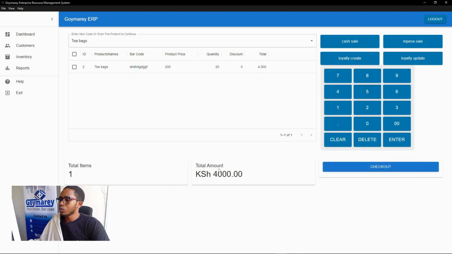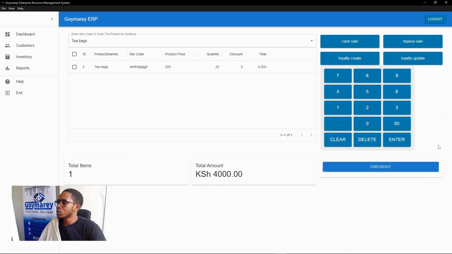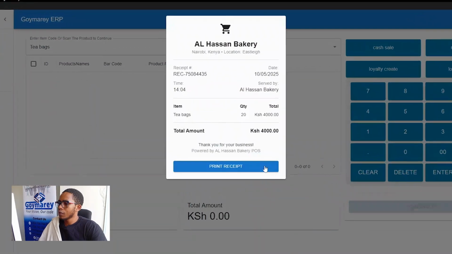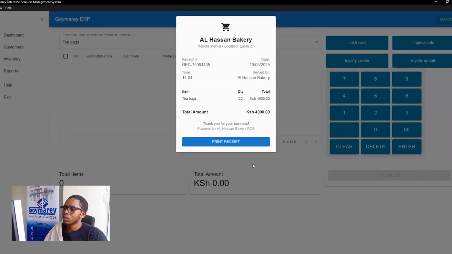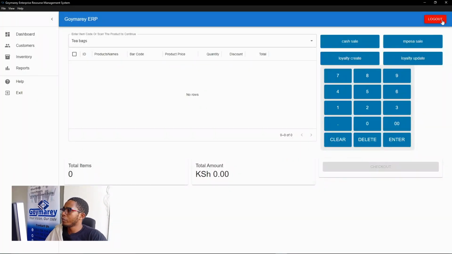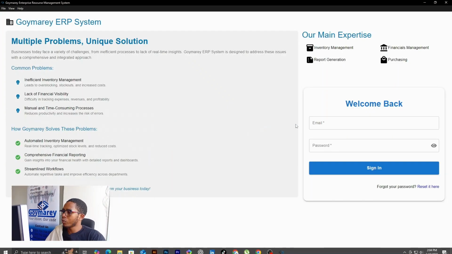So when you add them to cart, you see the total amount. When you check out, let me just check out. So if you go to checkout directly, we assume you have that's payment of cash. So now, if I log out here, let me log out so that I can log in on the admin side.